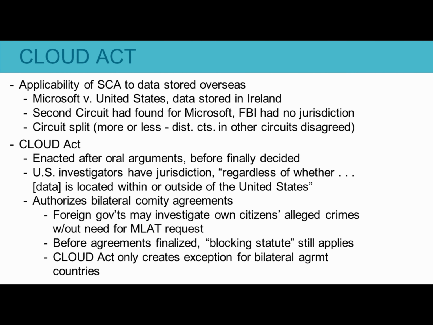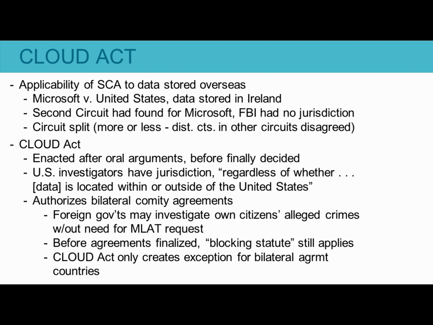And so because of that bureaucratic process, the problem that you have when you cross borders and you have a cross-border investigation, Congress passed the Cloud Act, which updates the Stored Communications Act. So at the time the Cloud Act was enacted in March of 2018, this year, a couple of months ago, there was an ongoing Supreme Court case called Microsoft versus United States involving data stored in Ireland.